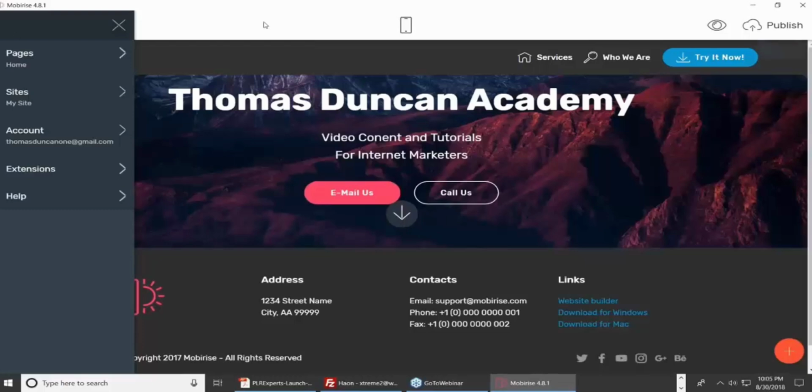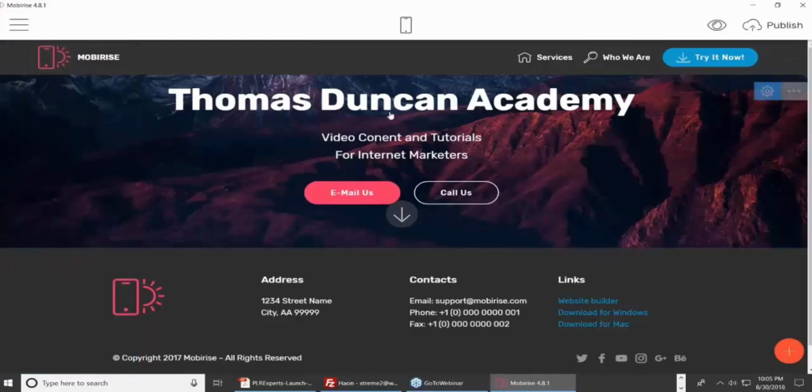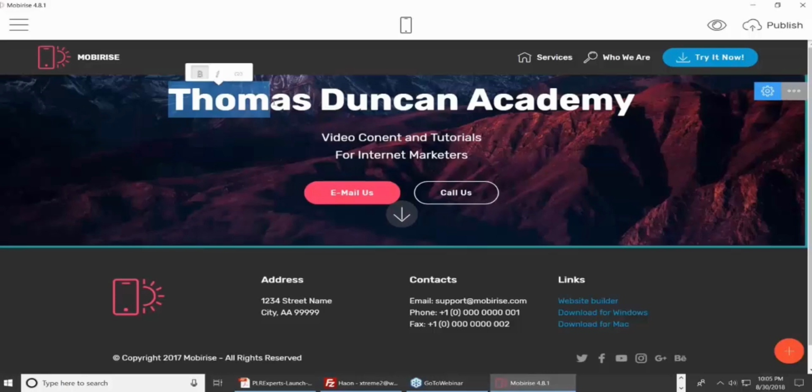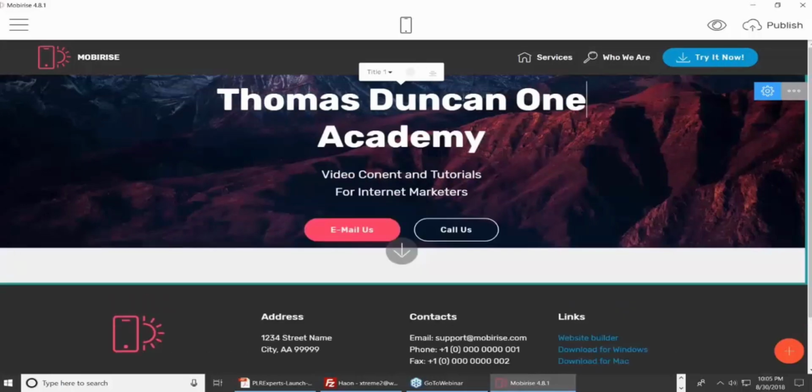Right now, what we have is pretty much a website builder, where if I want to change the text, all I've got to do is click inside of this text and make changes. I'm just placing my cursor here, and if I want to write something in here, I can.